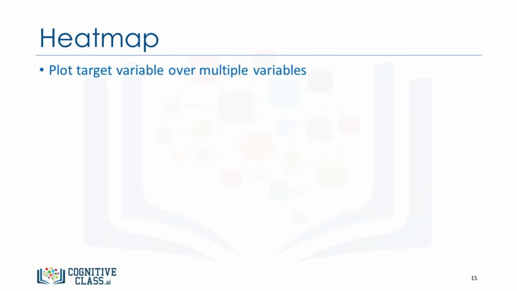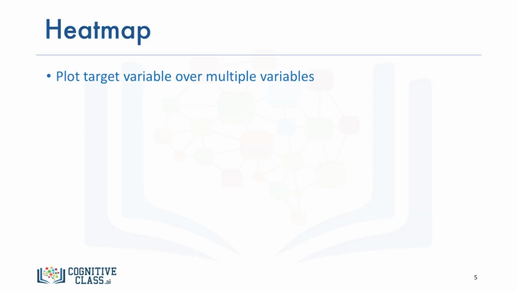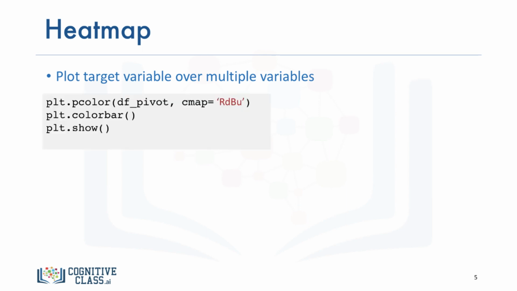Another way to represent the pivot table is using a heat map plot. A heat map takes a rectangular grid of data and assigns a color intensity based on the data value at the grid points. It is a great way to plot the target variable over multiple variables, and through this get visual clues of the relationship between these variables and the target. In this example, we use PyPlot's pcolor method to plot a heat map and convert the previous pivot table into a graphical form. We specified the red-blue color scheme.